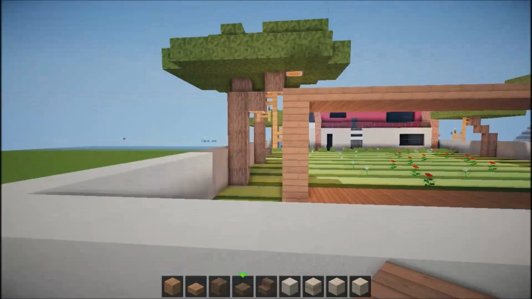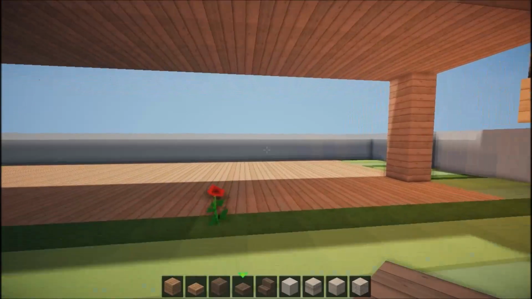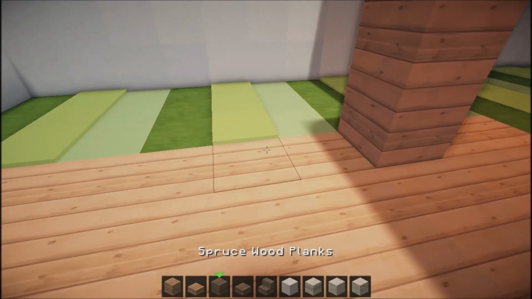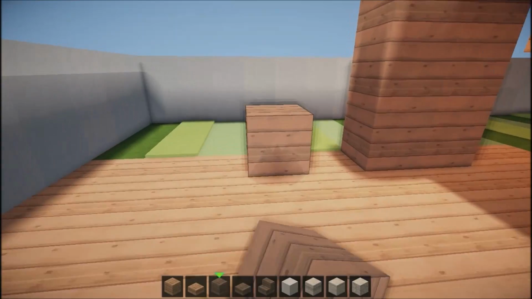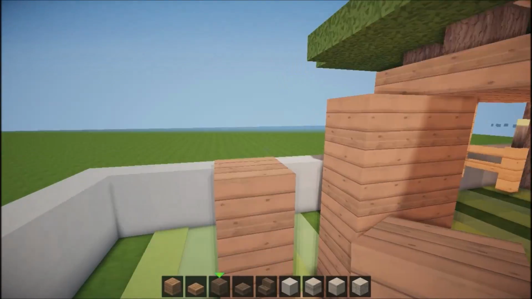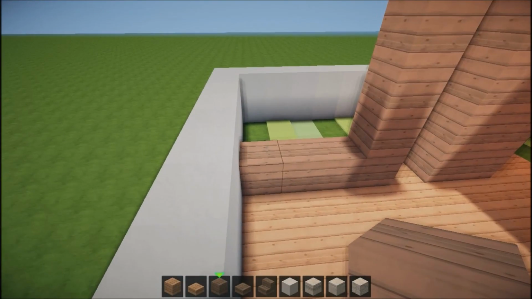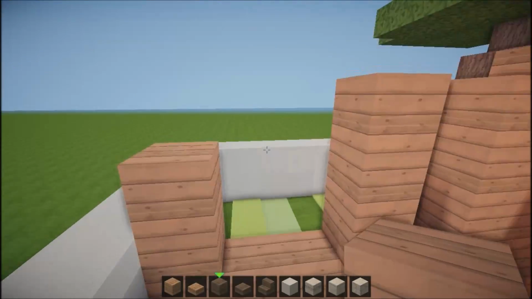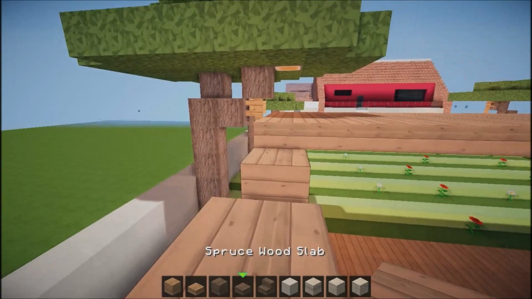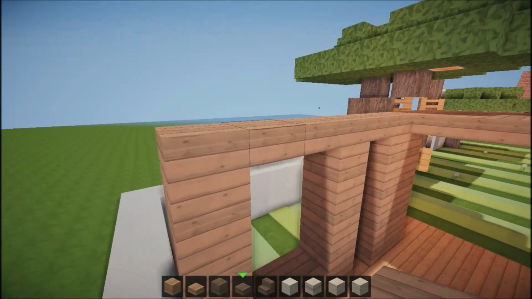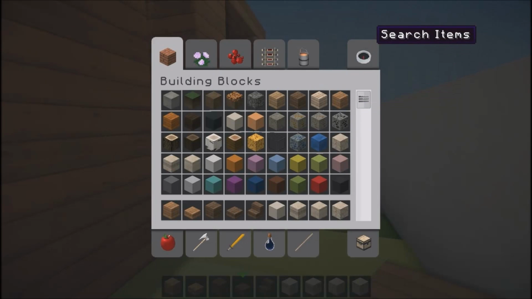Alright, so now we got the simple shape of this. We got our sort of outer patio area, and we got the base of our build. Now what we're going to do is create a few shapes and stuff to make this build that little bit more interesting. So I'll say we have just a window here, and we'll flatten off and even have like maybe a window here. I don't know yet, but we will work some stuff out. So just leave that for this. And of course, guys, we will change things around. This is just for the meantime.